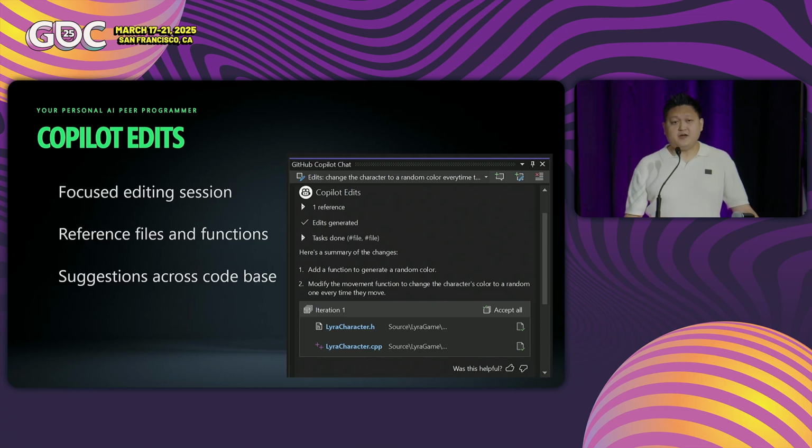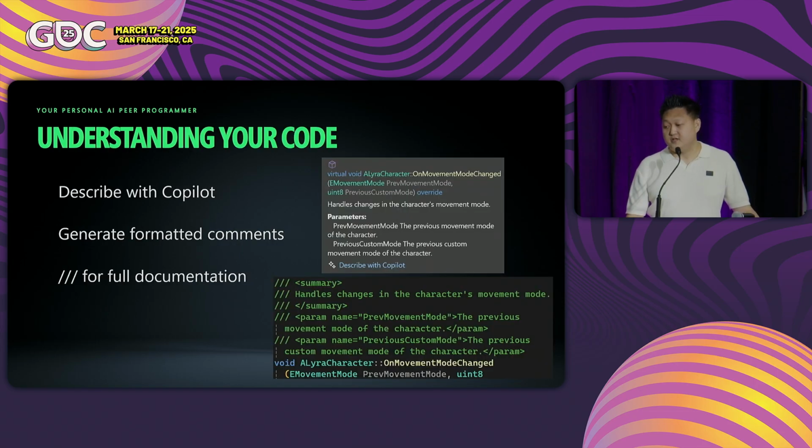So we chatted about Copilot Edits, the newest way of interacting with Copilot, because this is your focused editing session in Visual Studio. We also shared various ways that Copilot can help you understand your code with Describe with Copilot. You can generate your formatted comments.